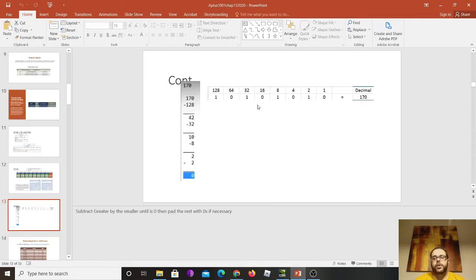You have this other table here showing you how to get 170 in decimal. If you have 170 and you put it in binary, this is basically how you add it up. So it's kind of like a light switch, right? You have all these houses here, and they are each worth a different decimal number. As soon as you flip the switch on, which is the number 1, you add to the addition. But you always start counting from the right, never from the left. You always start counting from the right.